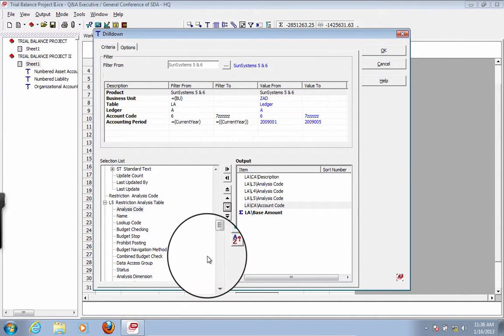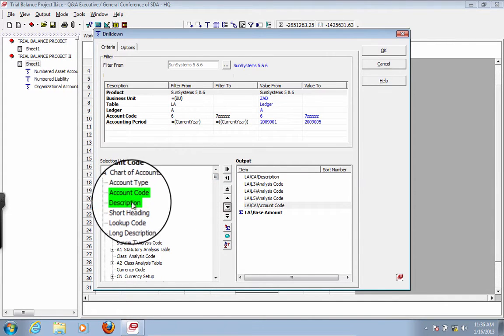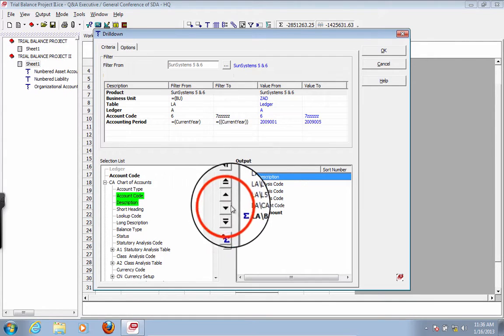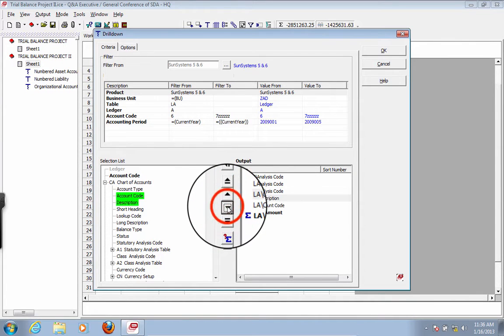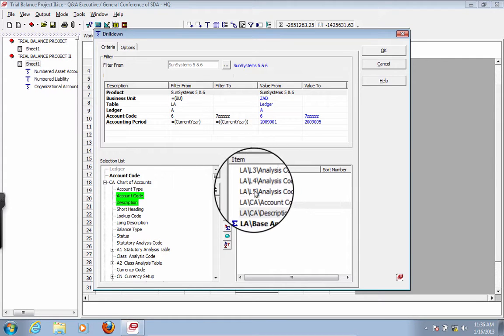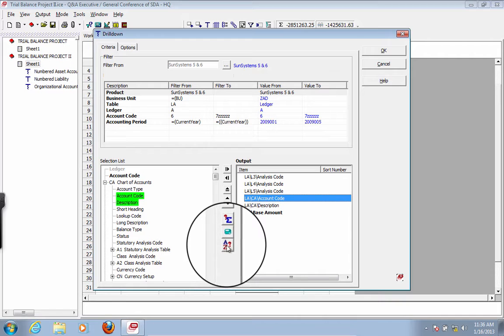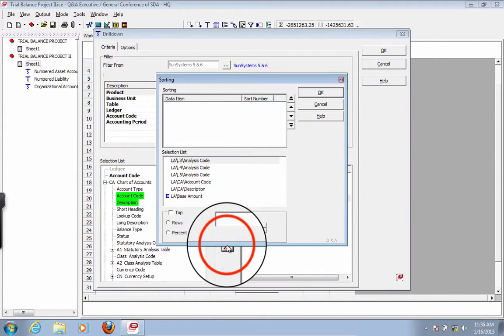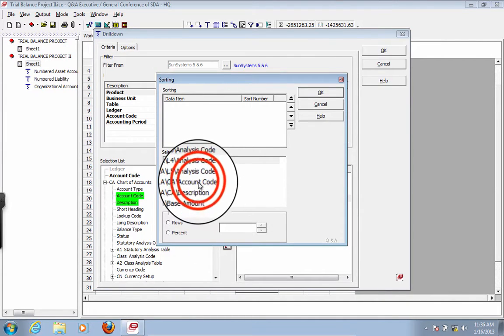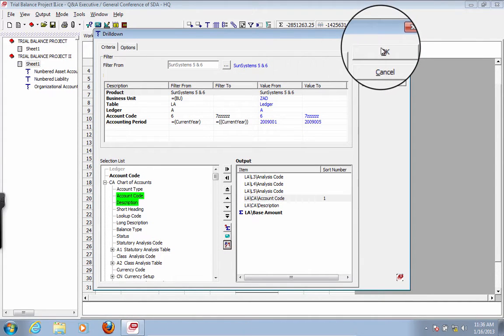And you want the account name to go in. Okay, it's right here. You want them to show in this order because something closer to this matches the accounting manual, but you want it sorted and grouped by the account code. I believe that's what I would like. And so I would get account code up here to be the sort order. And I click OK.